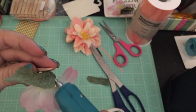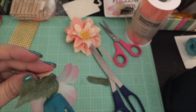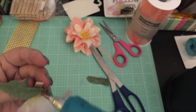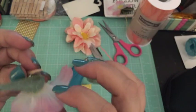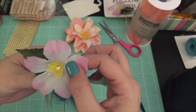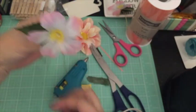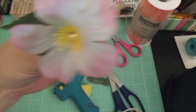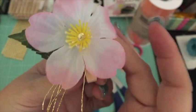So then like I said, I wrapped it around the flower and then I just glued it, which is good because it added some additional glue all the way around the flower. And then I'm pretty much done with that. So that's what it looks like, guys, and I thought it was really cute. And again, it's just for a fun little game for us to play for the evening. And I'll go ahead and include some pictures at the end, so if you're interested, stick around.